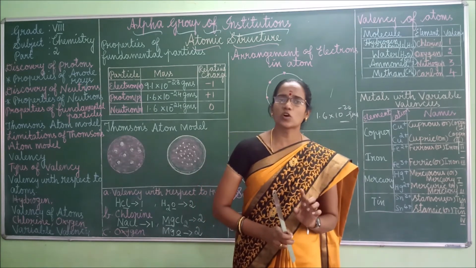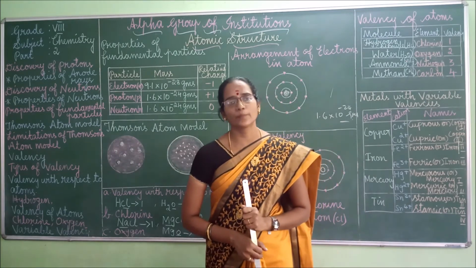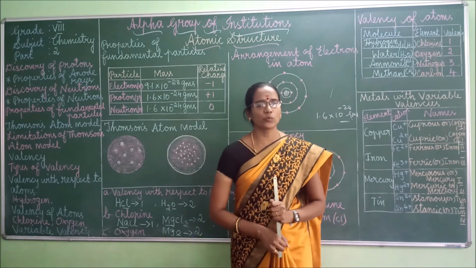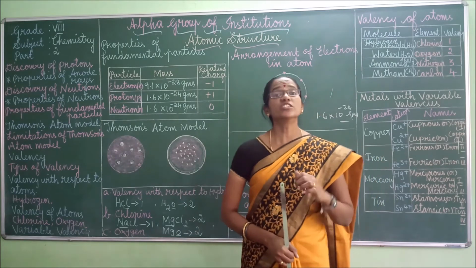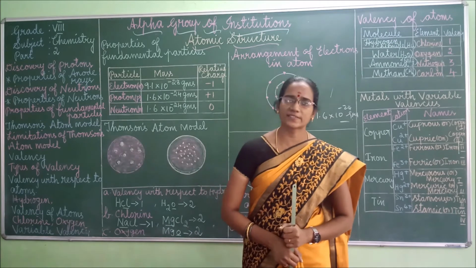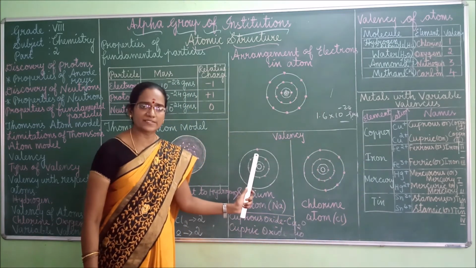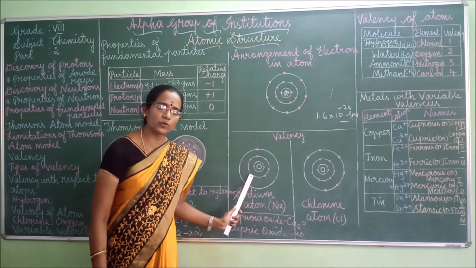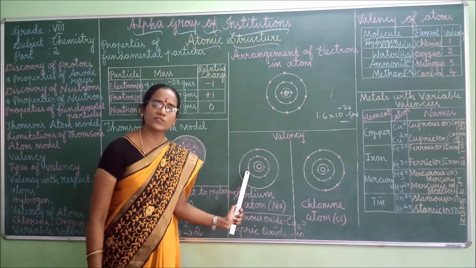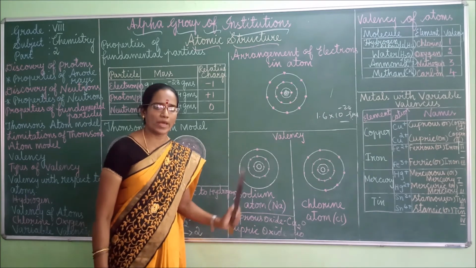Okay, so this is called the positive valency. Hence, sodium atom is an example of positive valency. Okay, once again I repeat, positive valency means atoms which donate electrons are said to have the positive valency. For example, sodium atom, its atomic number is 11. So, to attain the stable position, it loses one electron, then only it can attain the stable position in the electronic configuration. So, sodium atom has a positive valency.